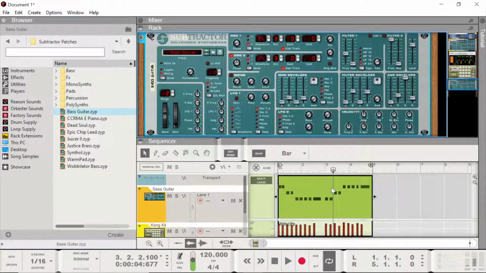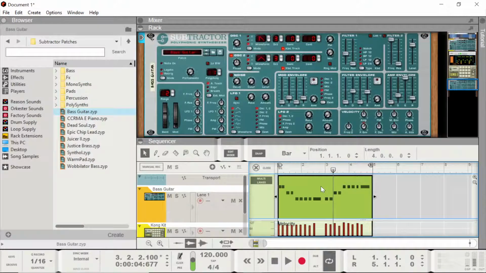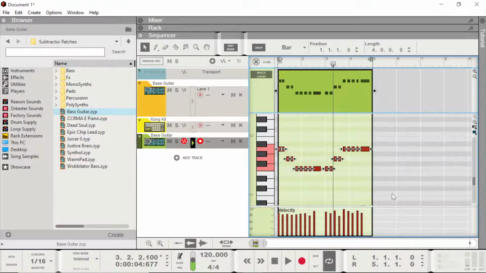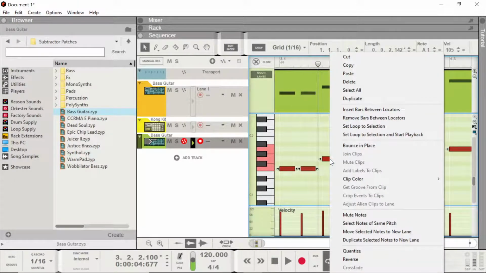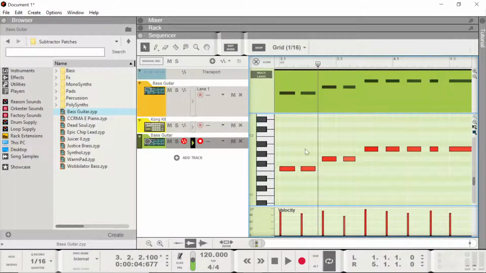Let's see if I could quantize the ends of this, because I think the notes are a little too choppy. So let's zoom in on this, highlight all the notes, and see if there's a way to quantize the end of notes. There's quantize. I don't think you could do the end, but let's just drag the end of every note. So let's select all, drag the end of every note, see if we can extend them a little bit. See how that sounds.